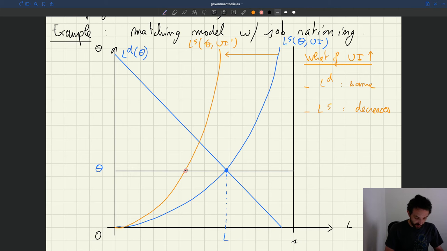And so what causes that reduction? Well, it's the fact that people search less. And this usually we often call that the moral hazard channel through which UI affects the labor market. So why is it called moral hazard? It's because moral hazard is when a policy has an effect on actions of agents that cannot be observed, that cannot be controlled.